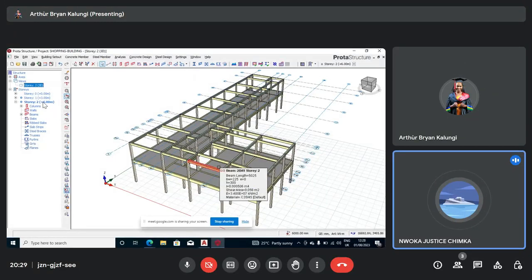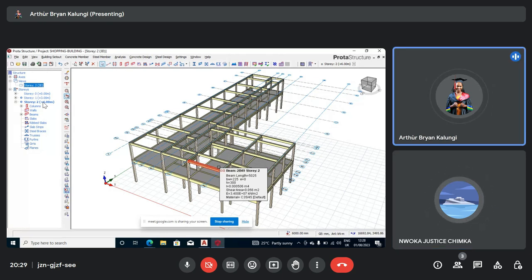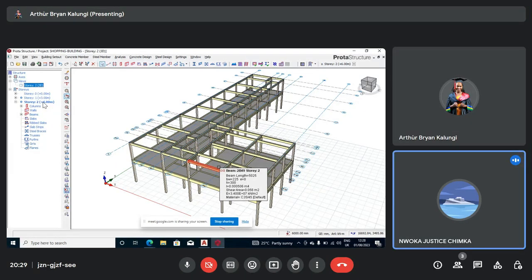Okay, that's fine. So right now, what is left for us is to put our block walls load on the beam, and then edit our height of story. But before we put our beam wall load, let us first of all edit our height of story. So just be on this 3D view. Go to your building setout and then click on edit story for us to edit the height of our stories.